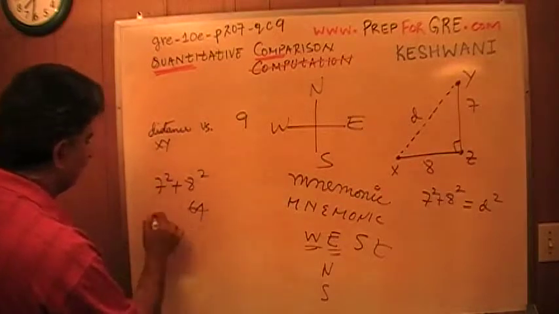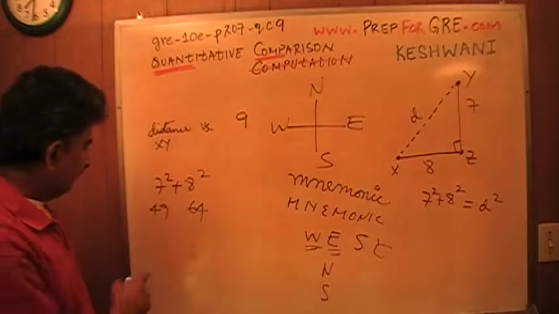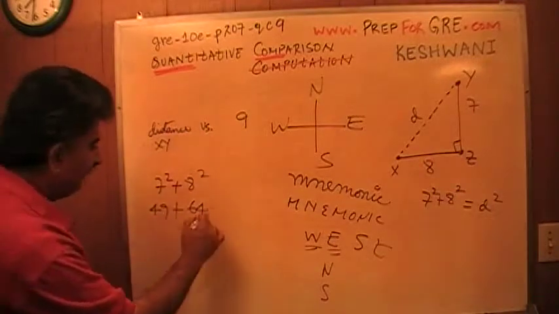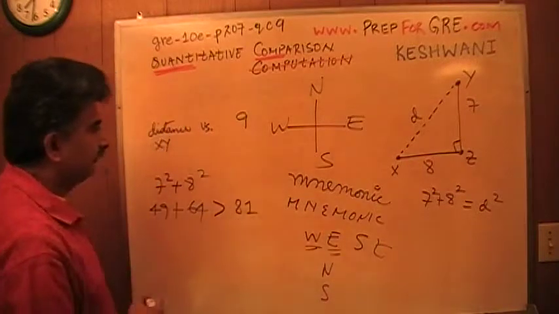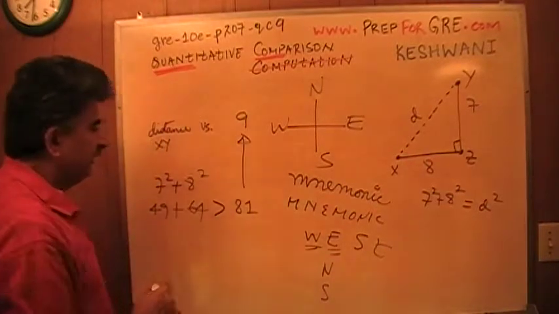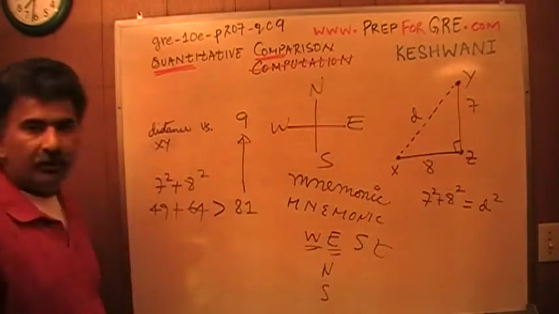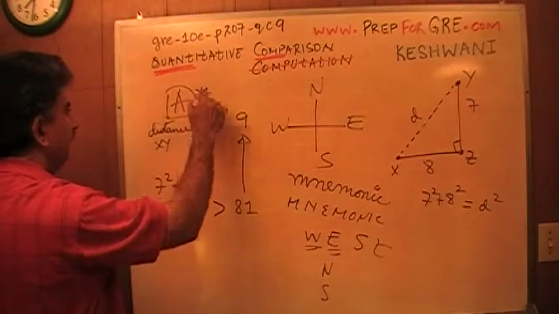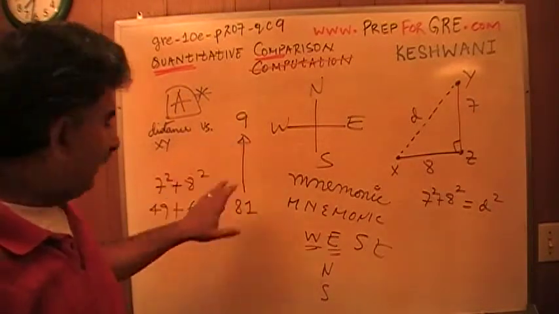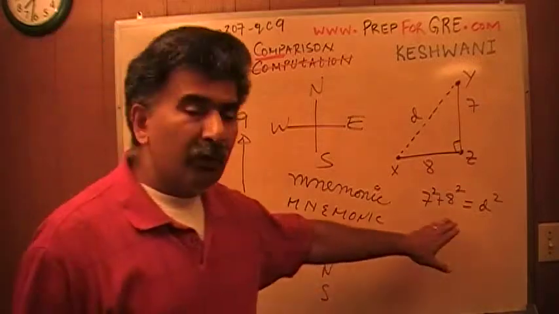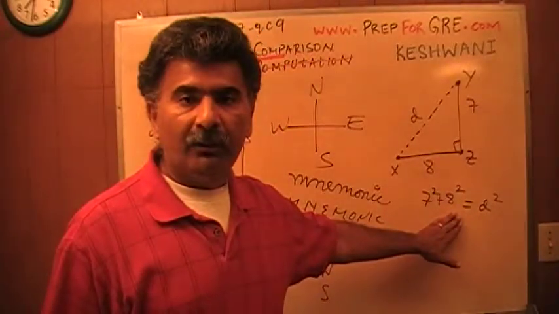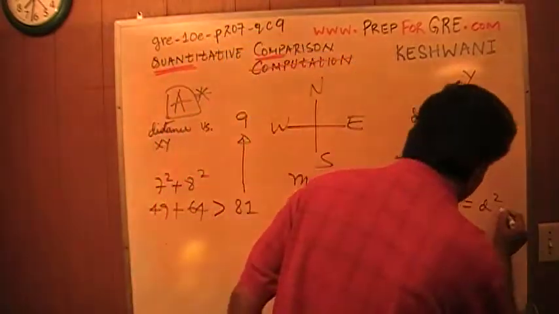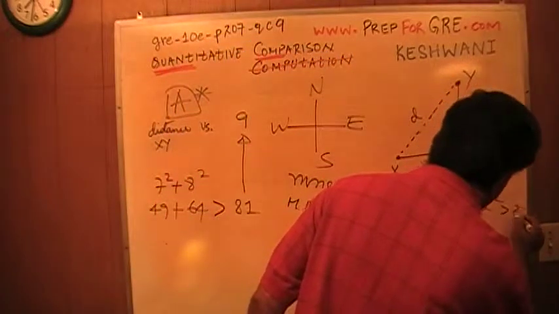All you have to figure out is whether it is more than 9 or less than 9 or equal to 9. Well, that's very simple. 7 squared plus 8 squared. 8 squared I know is 64, this is 49. And how much is that? I don't know exactly, but this quantity, 50 plus 64, I know for a fact it's more than 81. If it's more than 81, it's more than 9. Therefore the answer is A.